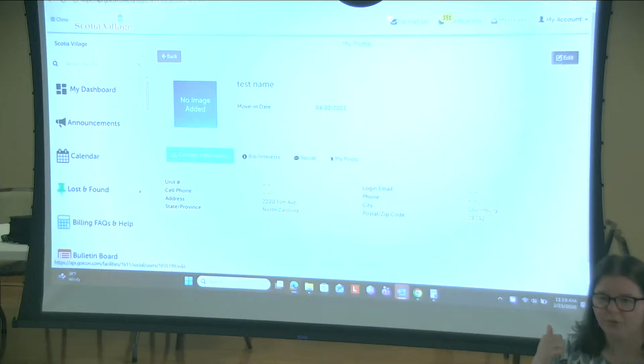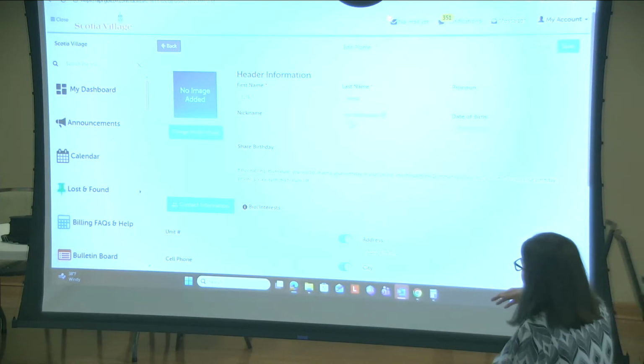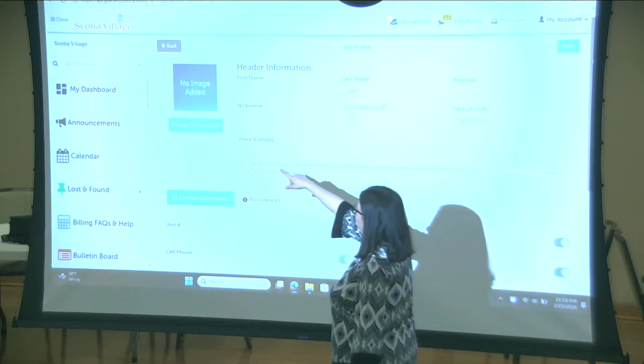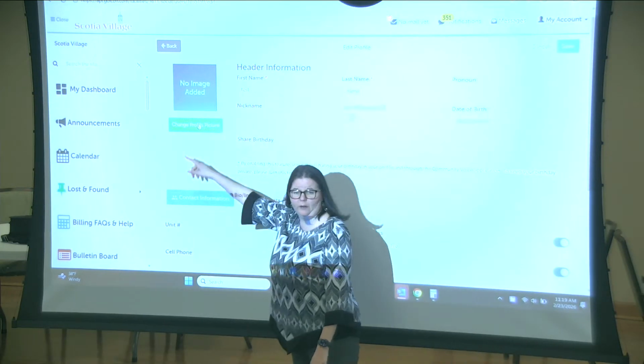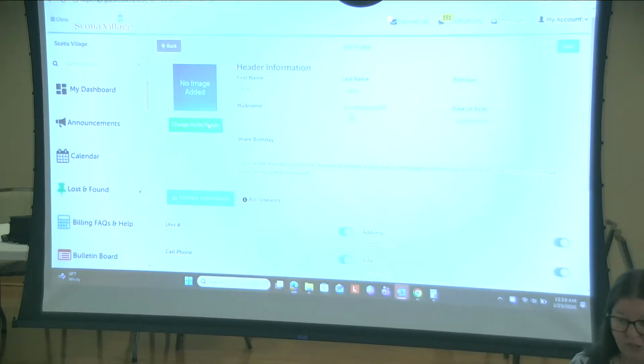When you open your profile, if you hit edit in the upper right-hand corner, this is where you can edit your information. Like right here, we don't have a photo on the test one, but you could hit change profile picture. If you want to change the picture that we initially uploaded for you, you can change the photo at any time.